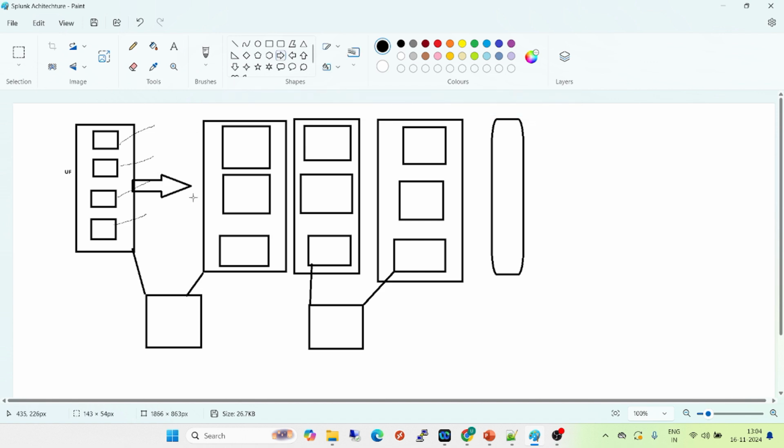to the heavy forwarder. On which port will it send the data? It will send the data on port number 9997 to the HF. These three servers are our HF1, HF2 and HF3.